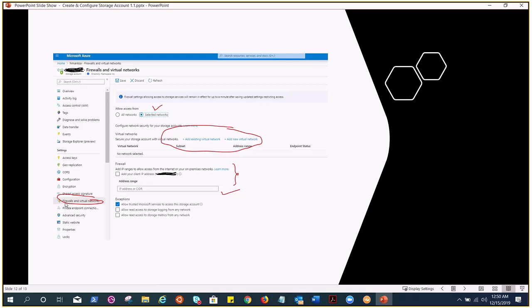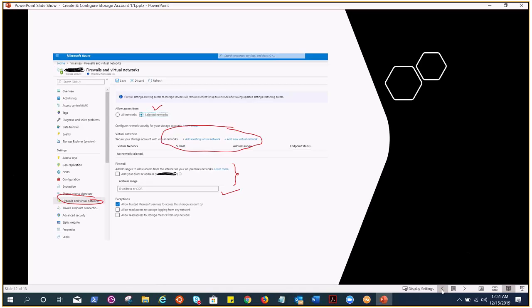We have firewalls and virtual networks under settings. You need to click here and select selected networks. You can add your existing virtual network. You can create a new virtual network. You can add the IP ranges, the public IP ranges of your client. So it's asking for mine. So only these can access your storage account. No one else, only the one who has the access. From here you can configure it.